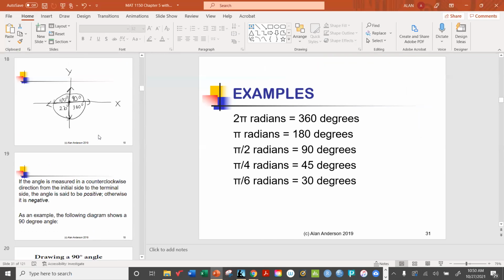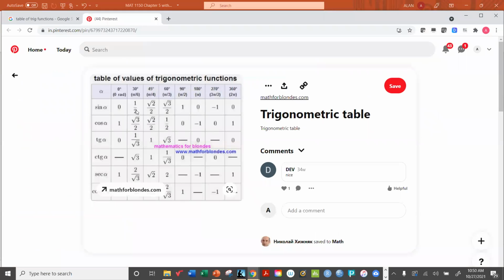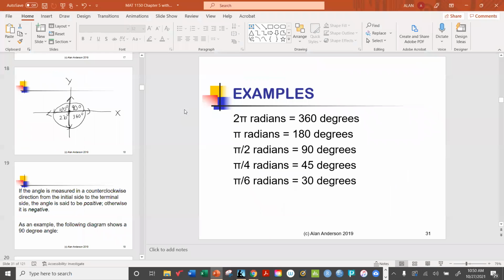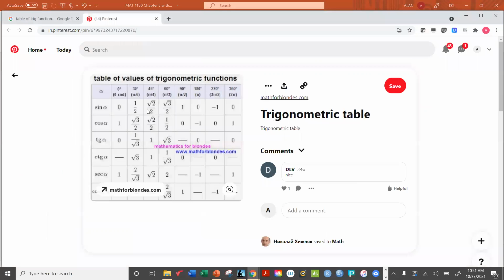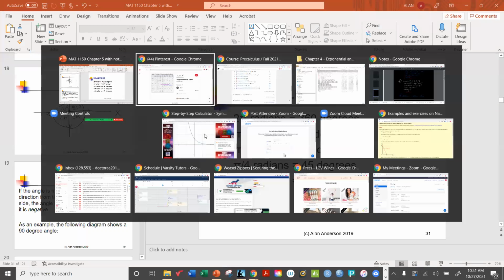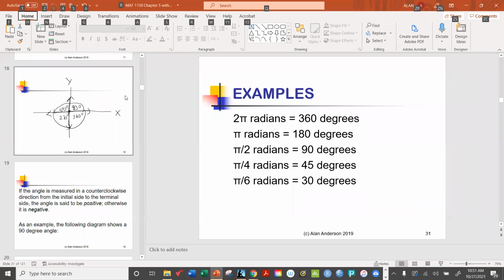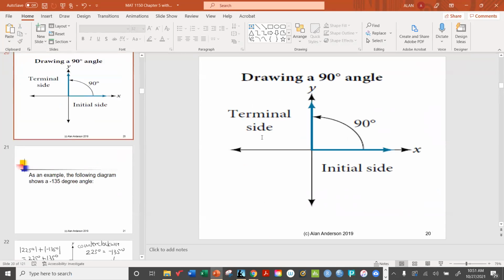First of all, let's go back to that chart we had here. The sine of 90 is 1. Let's go to the calculator and prove it. 90 degrees sine is 1. Wait a minute. My calculator is not giving me the right answer. What's going on here? Okay, I'm starting to lose my confidence in this thing.